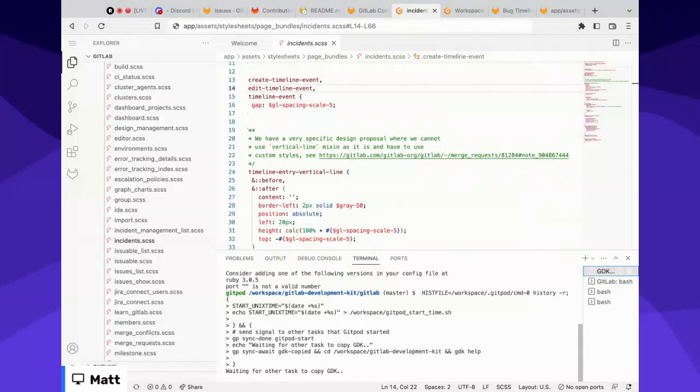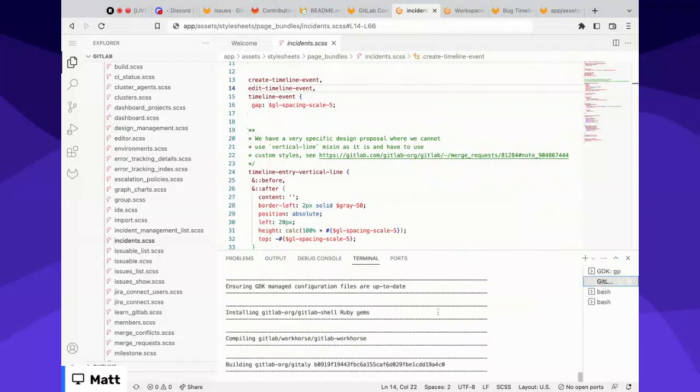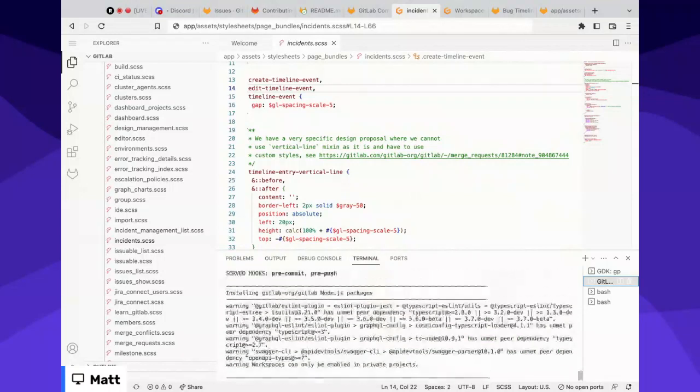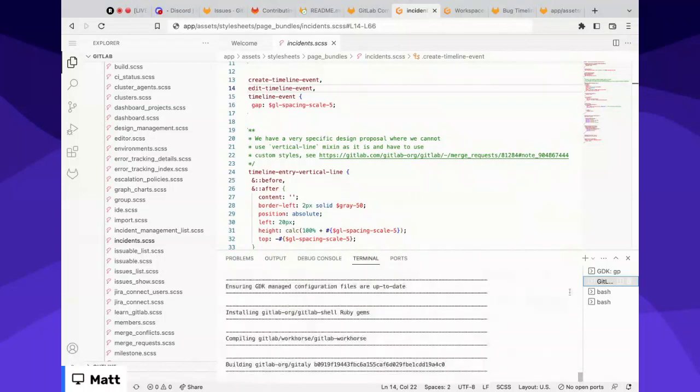What does that mean? Let's have a look at the GitLab Bash as well, the next terminal. Yeah, it's still running, so let's just wait.